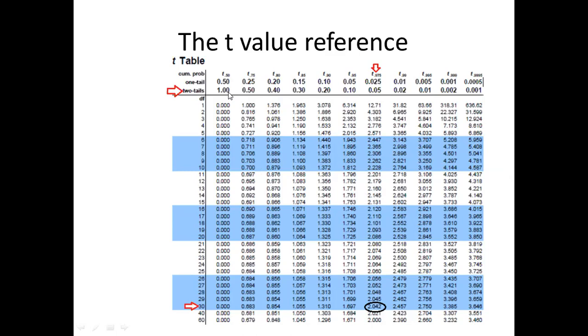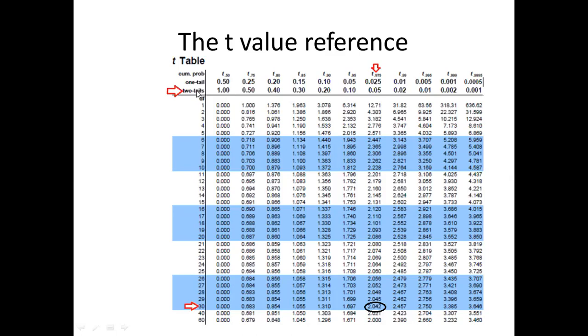For example, if I'm working on a 95% confidence interval, then instead of 0.95, I would find the probability which is the remaining part of the normal distribution or t distribution after excluding 95%. So that becomes 0.05 or 5%. Let's focus on the problem so that it becomes easy to understand. Since I'm looking into the area from the central value, I'm working on a two-tail problem, so I would come onto the row which is two tails.